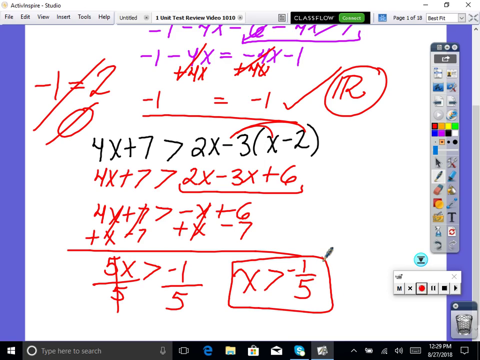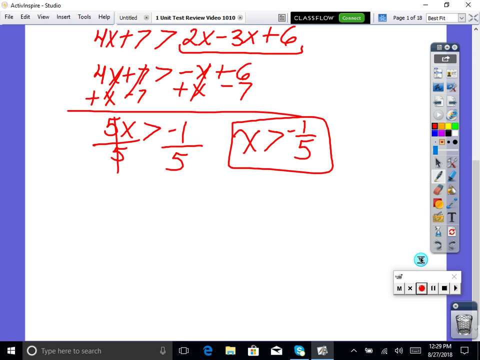Now remember, when solving, if you multiply or divide both sides by a negative, you've got to change the sign of the inequality. If we were to graph that on a number line, here would be 0, here is +1, here's -1. So -1/5 is somewhere back, if we were to cut this into 5 sections, right here, roughly -1/5, we draw that in. It's not equal to that, so we'll put a parenthesis, and then it's pointing this way, greater than. That's how we would draw it on a number line.